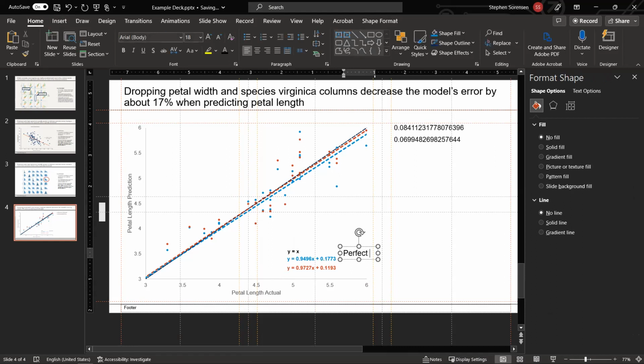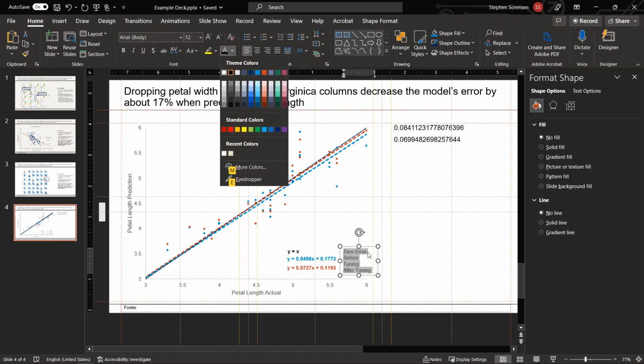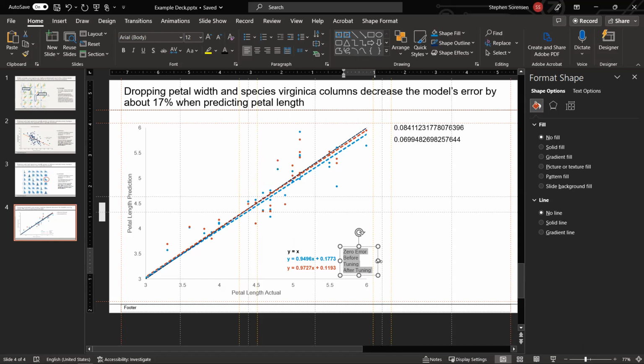Perfect. Zero error. Error before, dropping, after tuning. Let's make that, it's probably like size 12. Alright, and we'll get back to colors.